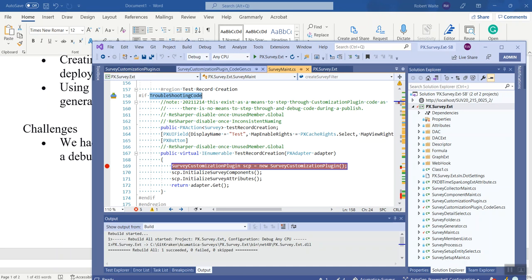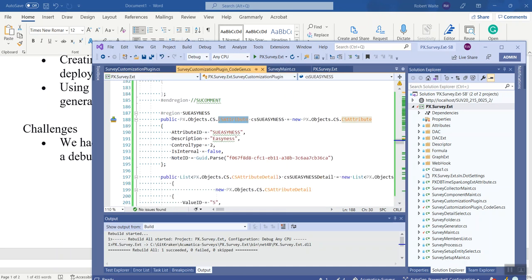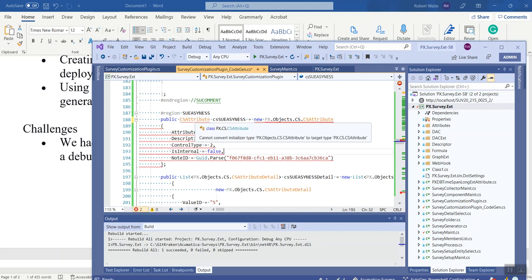So just a heads up as to what I found the issue to be: I had things defined as such. As you can see, there is indeed a CS attribute, but that class is PX.CS.CSAttribute.